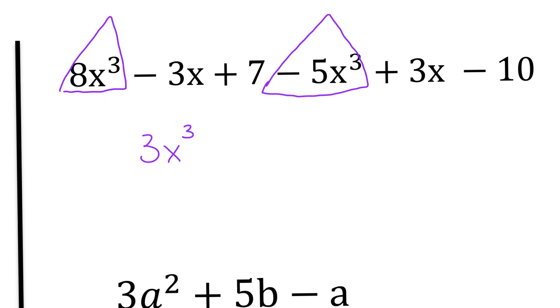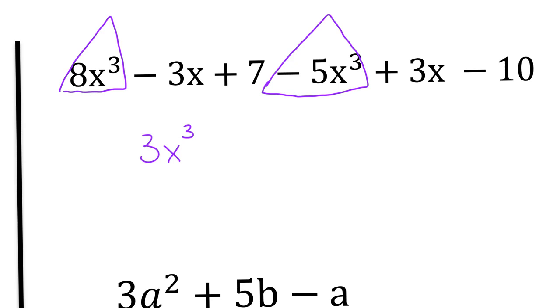Now I go to the next lower exponent. Now after 3 cubed, 3, we're supposed to have a 2. But you guys notice that we don't have an exponent of 2. That's okay. You just go to the next lowest one. So the next lowest one is 1. 3, 2, and then 1. So we do have 1.